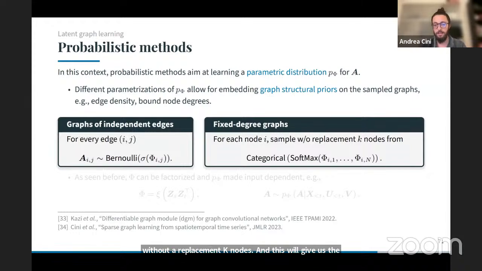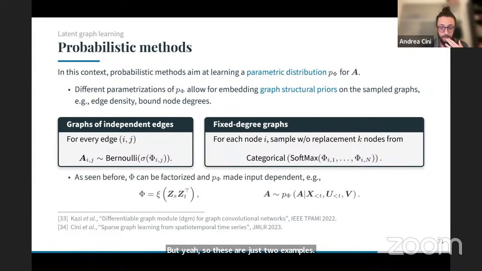Indeed, this is a case without replacement and with exactly k nodes. Extensions can be designed so that we may rely on assumptions such as having at most k nodes, but these are just two examples.